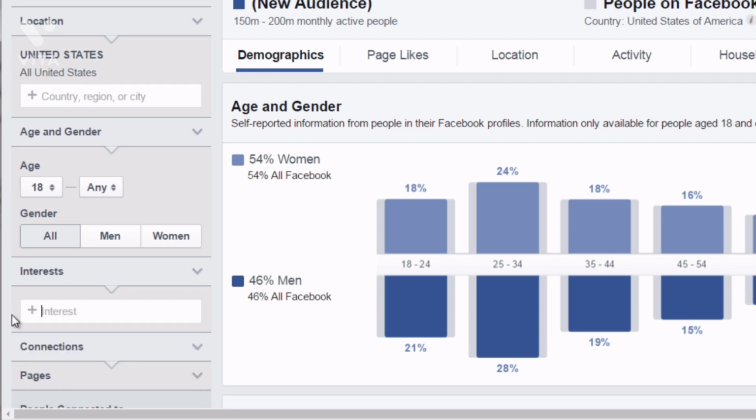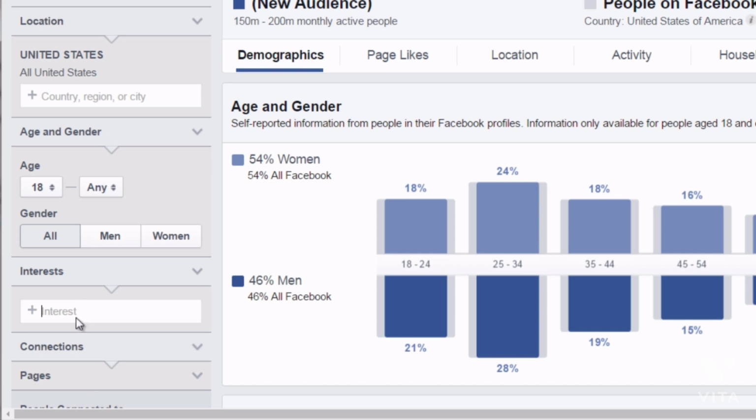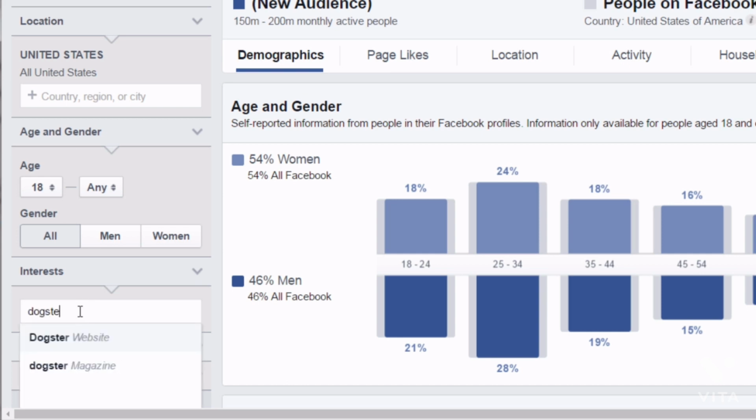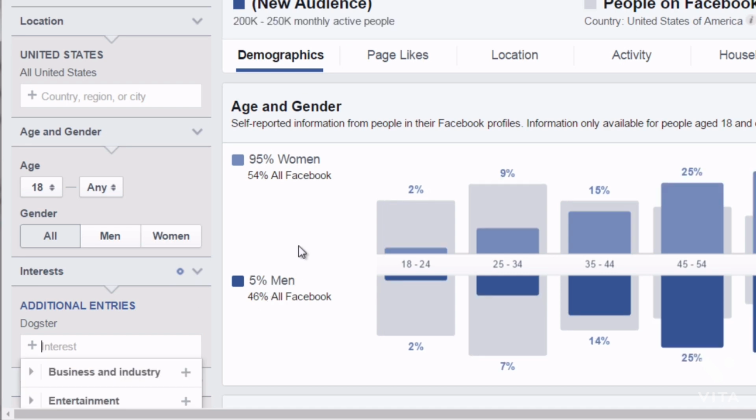Now, you could type in dog and look at it and make sure you get the right thing. You can see Snoop Dogg is on here, so that's obviously wrong. That's a person and a celebrity. Now, I'm going to go back to Dogster website. Really what we're trying to do is figure out, does it match up with Alexa?